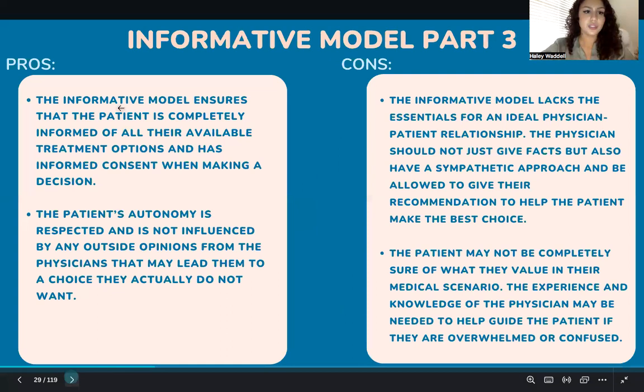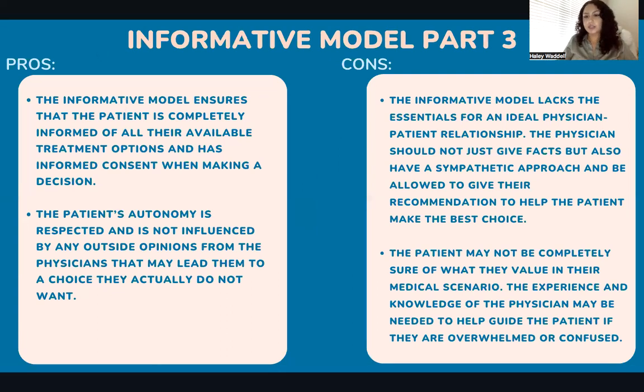So, some pros and some cons of this type of model. Some pros are: the informative model ensures that the patient is completely informed of all their available treatment options and has informed consent when making a decision. And also, the patient's autonomy, or the patient's choice, is respected and is not influenced by any outside opinions from the physician that may lead them to a choice that they actually do not want.